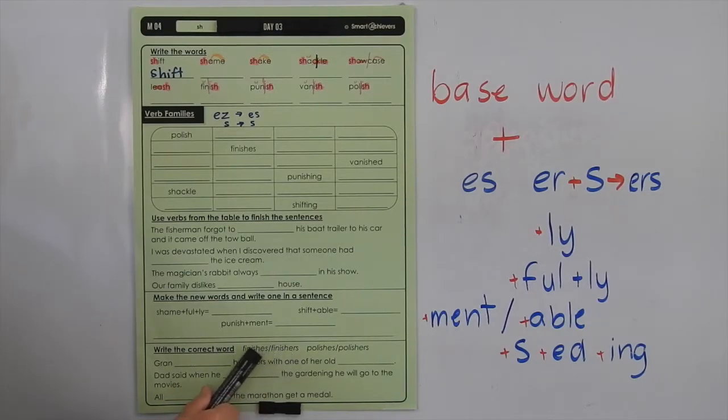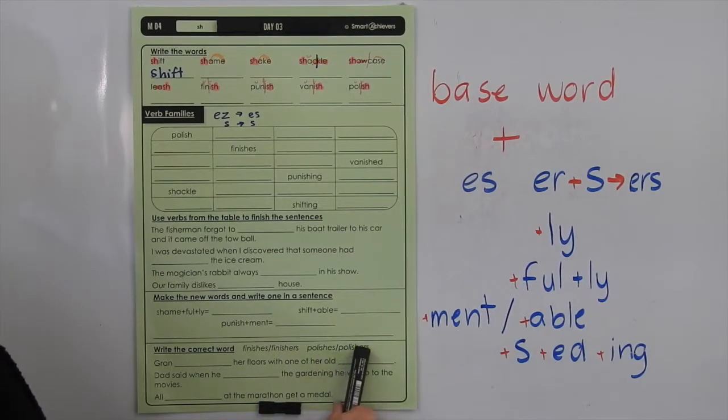Now be careful the way you say these, because the way you say them will indicate the way you spell them. So finishes, polishes is the verb. Now when you have the ER on the end of these, it usually indicates someone who. So someone who finishes is a finisher, a polisher is someone who polishes. So you've got that plural noun, and this is a verb and a verb. So that might help you fill in those spaces correctly down the bottom.